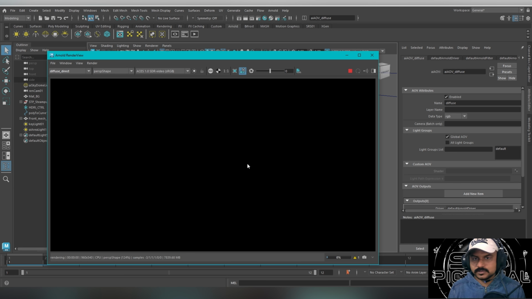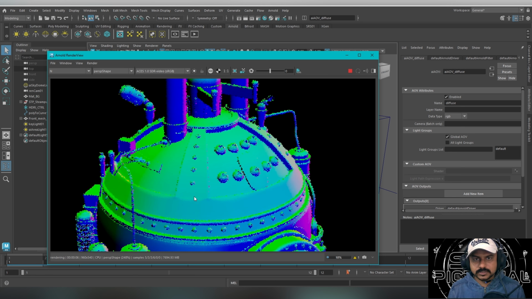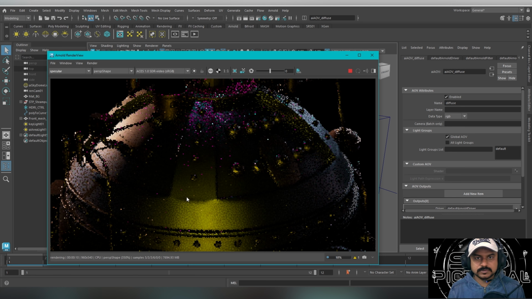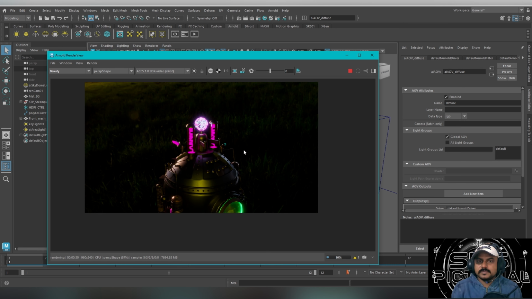I don't have any diffuse contribution. Once I stop this, normals. So now still I have this issue. I'll fix it. If you're working on high res geometry, then you can avoid it, but I don't want to do much, so I'll try to distribute these corner edges to avoid that. So that is that much only for these preparations.